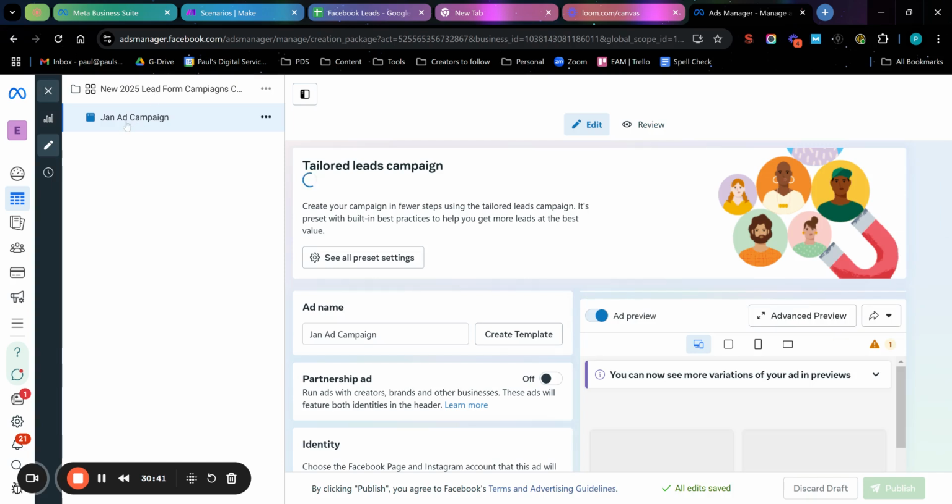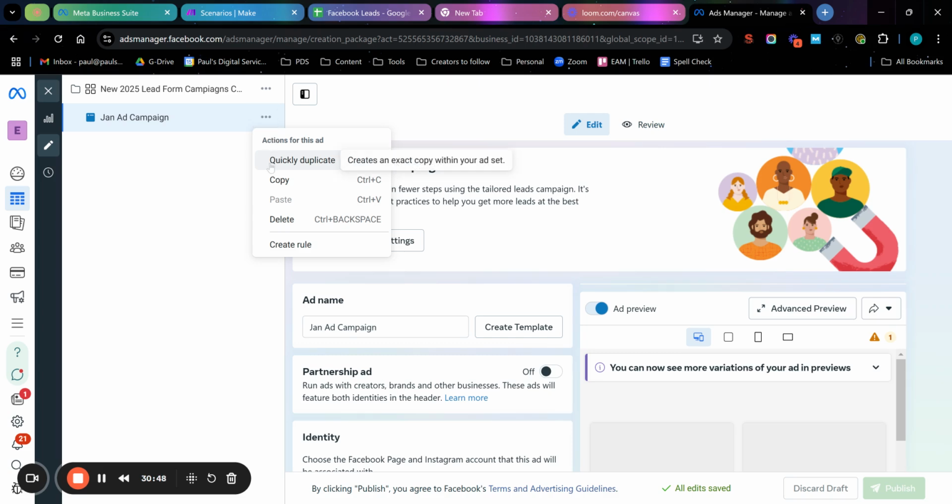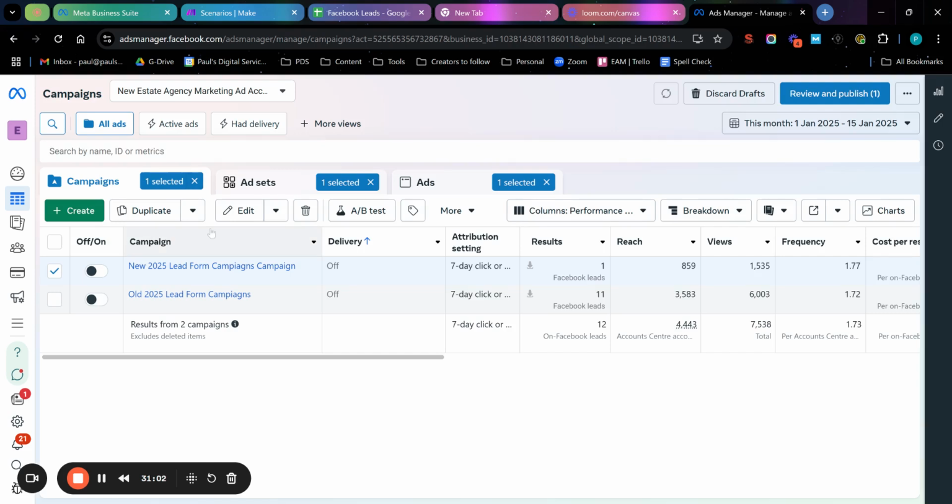This is the Jan ad campaign. I can then duplicate that like I showed you earlier, and then add it to that, so that all that information, all that data is constantly growing and expanding within this campaign, which I've called 2025 lead form campaign. Okay. So how I'm going to do it with the EXP agents or my clients and stuff is eventually I'll have two campaigns.